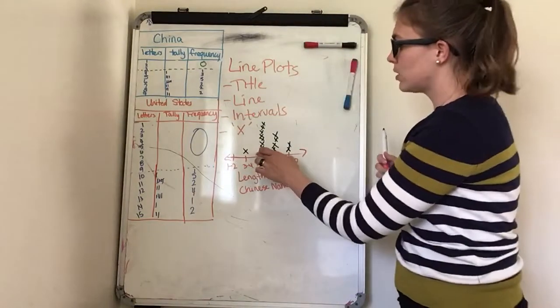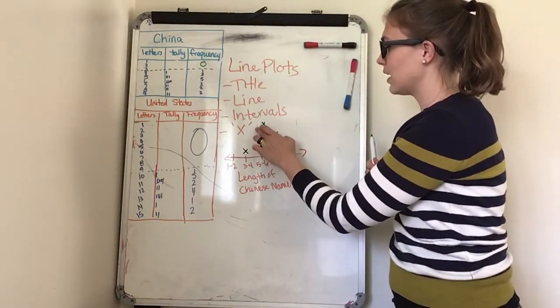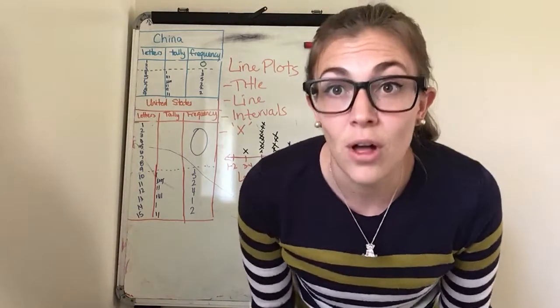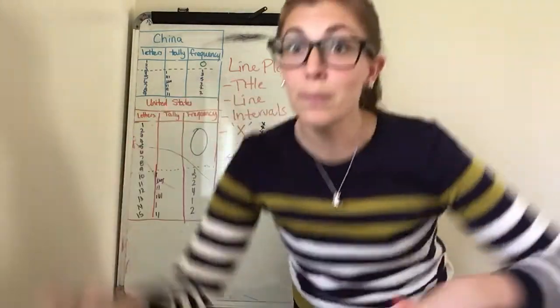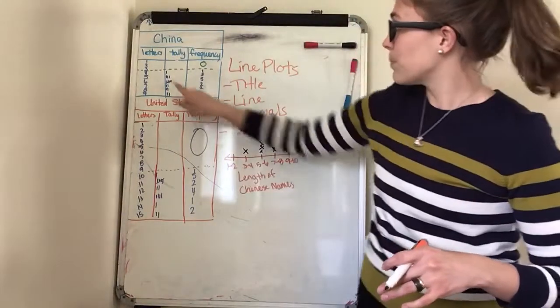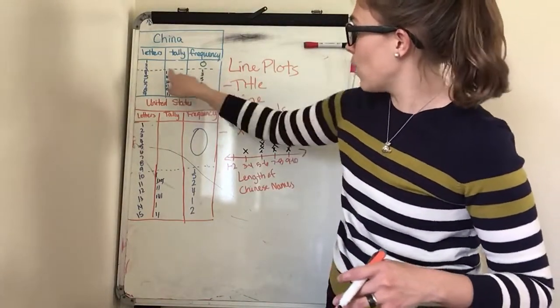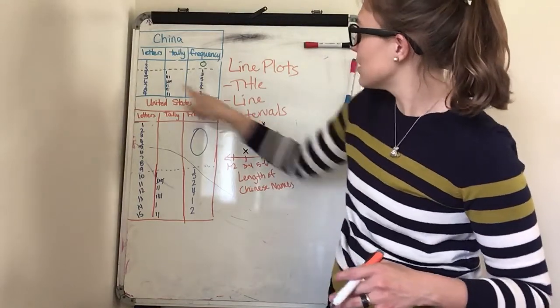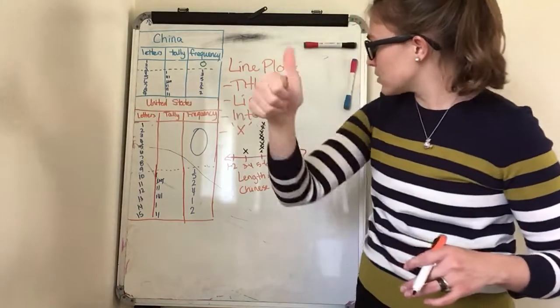So I'm going to count 1, 2, 3, 4, 5, 6, 7, 8, 9, 10, 11, 12, 13, 14, 15. I had all 15. Now, to triple check, I'm going to look at my 3 4s. 3 4s, I have 1. Good. Here I have 1, 2, 3, 4, 5, 6, 7, 8. 3 plus 5 is 8, so that's good.